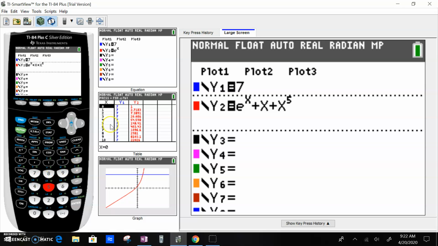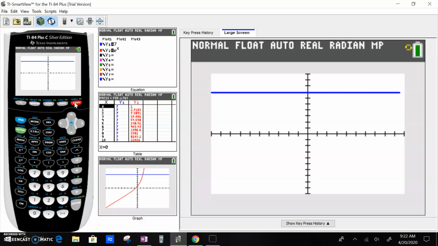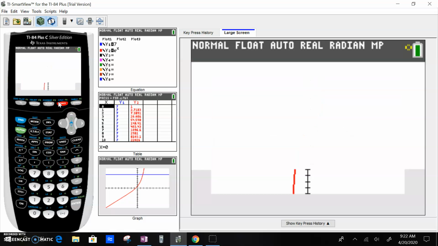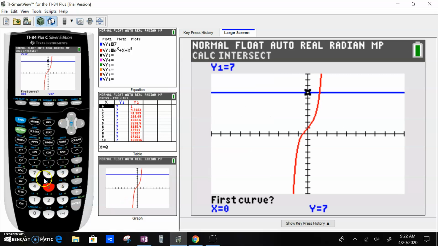And you can see the version I've got shows you a bunch of information. You can see the graph, what that looks like. Sure enough, there's an intersection point. So I'm going to go over here to the graph. And I'll plot out my horizontal line, my y equals 7. I'll plot out the right-hand side of the function, which is the red line that should be coming. There it is. And I'm going to find the intersection between those two. So I'm going to go to second trace. So calculate an intersection point, which is option 5.